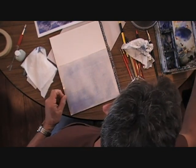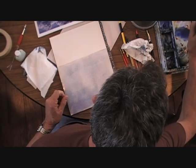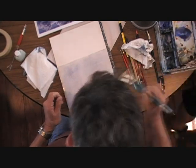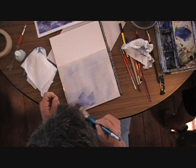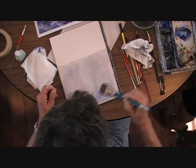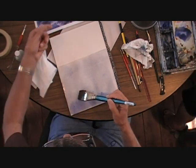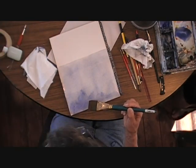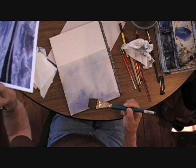So what I'm going to do is a little bit of rose sienna and ultramarine blue, and then maybe I can get back to some reasonable color here. Darker in the water than it is in the sky. And then, we talked about the water's not a perfect reflector, you know.